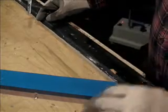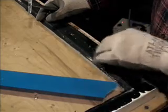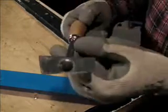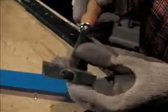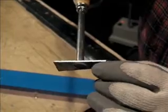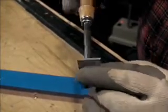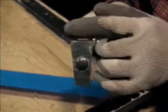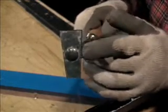I'm deglazing, removing the glass and the paint from this wooden window sash. To do that, I'll use a scraper. It has a sharp single bevel edge and a slightly less than 90-degree angle. That helps me get into the corners.